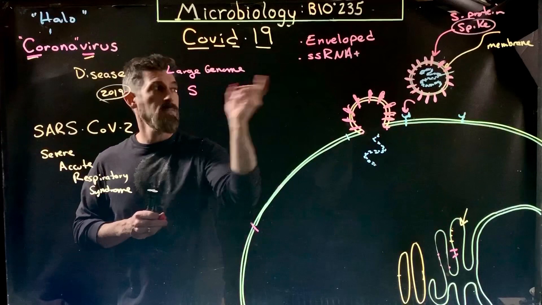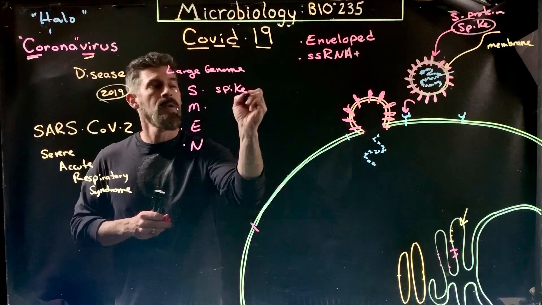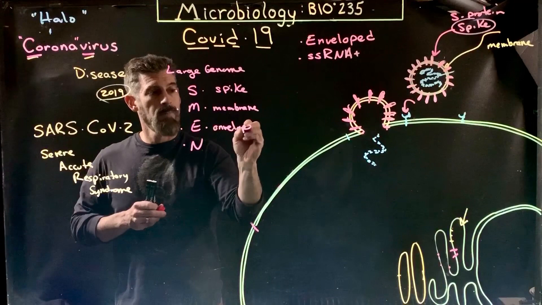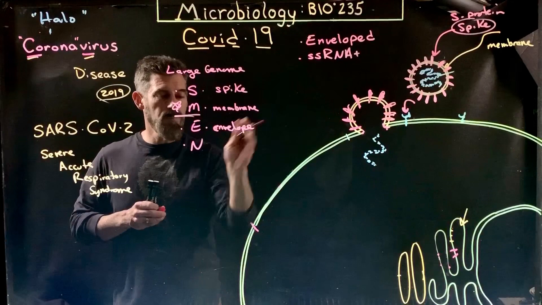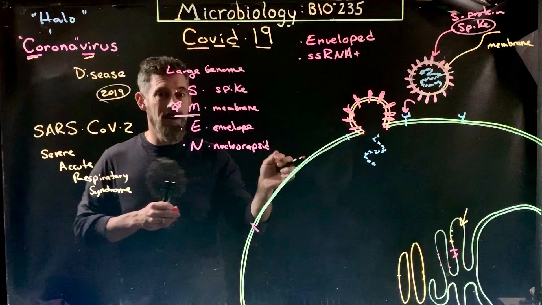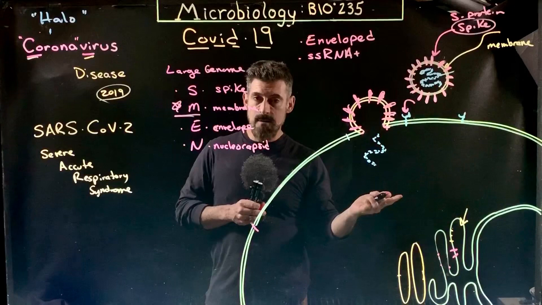There are some major structural proteins that are part of this. There are ones called S — the spike protein — M, E, and N. S is the spike protein, which helps the binding. M is the membrane protein. E is the envelope protein — it is the most abundant one, although the envelope protein itself is not present in large amounts. N is the nucleocapsid protein, which is the protein that actually binds to the genome, the RNA, and forms its capsid structure before it's packaged in the membrane, which is called its envelope.